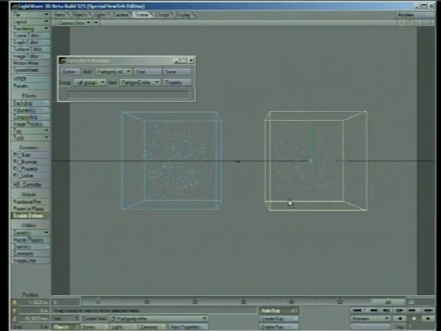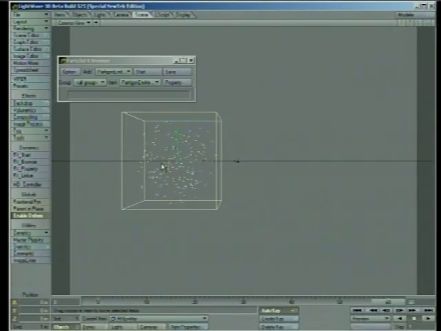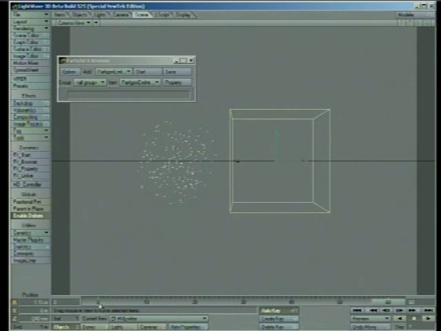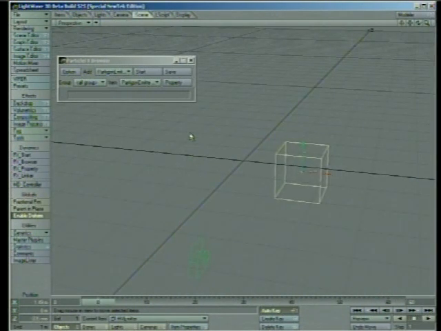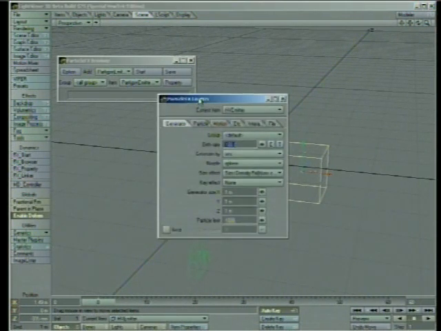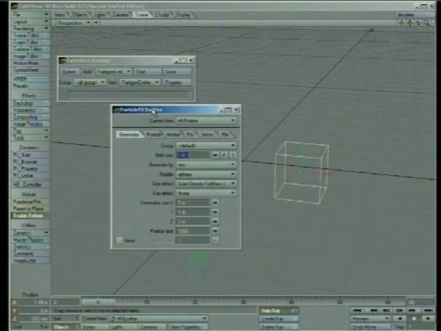All right, let's go ahead and remove this one from the scene. And let's take a look at some of the emitter basics. So we're going to go back to our perspective view here. And again, what we want to do is open up our Properties tab. And this is, again, a nice non-modal panel, so I can just leave this playing here, and I can start to see the particles emitting.